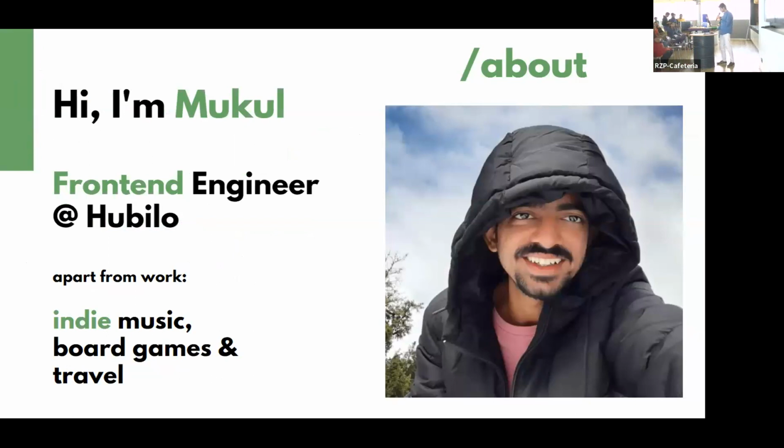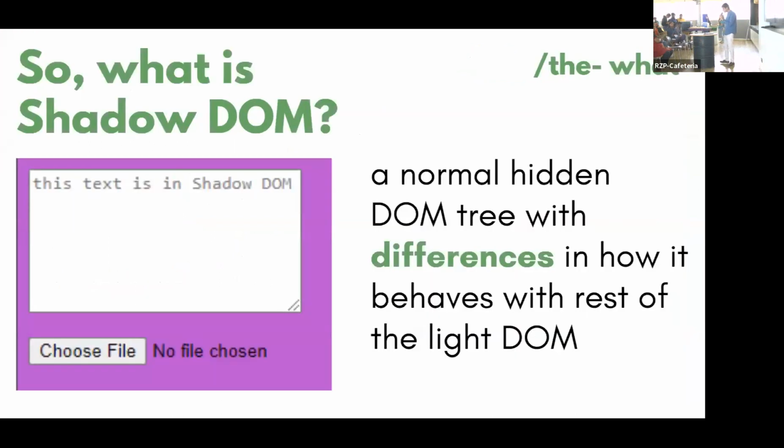All right, moving on to the next. So what is Shadow DOM? What really is a Shadow DOM? For humans, it's an unconscious aspect. It just exists because of some elements around it. And in the same manner, we know the normal DOM. For the sake of this talk, we are going to call the normal DOM the light DOM.